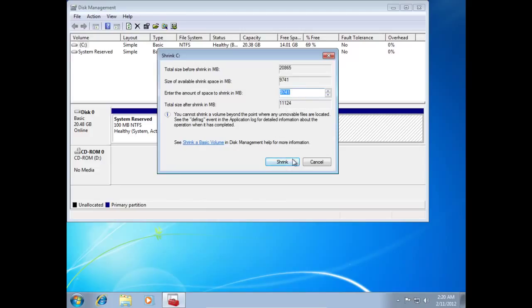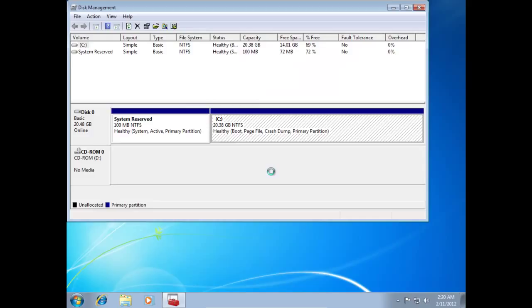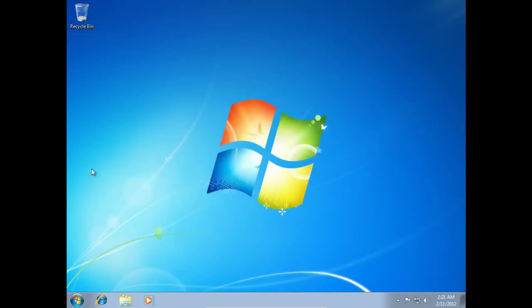So I'm going to leave that at default. You may want to change this to higher or lower depending on your situation, but we'll go ahead and click on shrink. This will take just a moment or two. Of course, this does depend on your drive size as well. Okay, now you can see that we also have a third partition, which is set at 9.51 gigabytes, and it is set at unallocated, which we can see by the black stripe listed across the top of that partition. Points it to being unallocated. So we'll simply File, Exit.